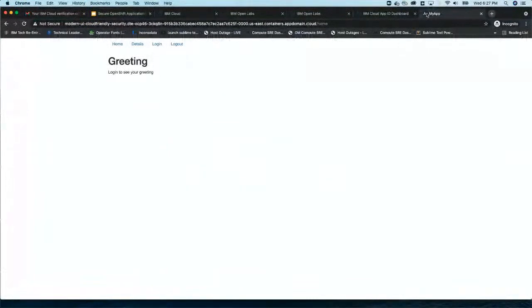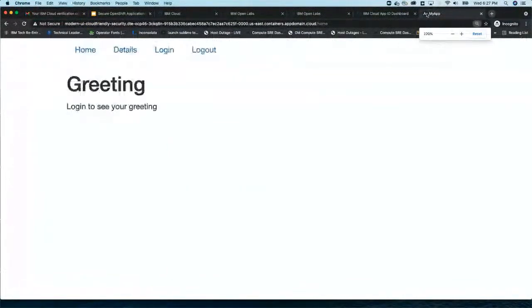If you've gotten this far, congratulations. This is a really big step. So this is our modern UI application that we've deployed. This has our resource and our BFF microservices deployed. Our App ID instance is integrated within our application and deployed to our OpenShift cluster. And this is our live application. This is the application that we just built and deployed to our OpenShift cluster.